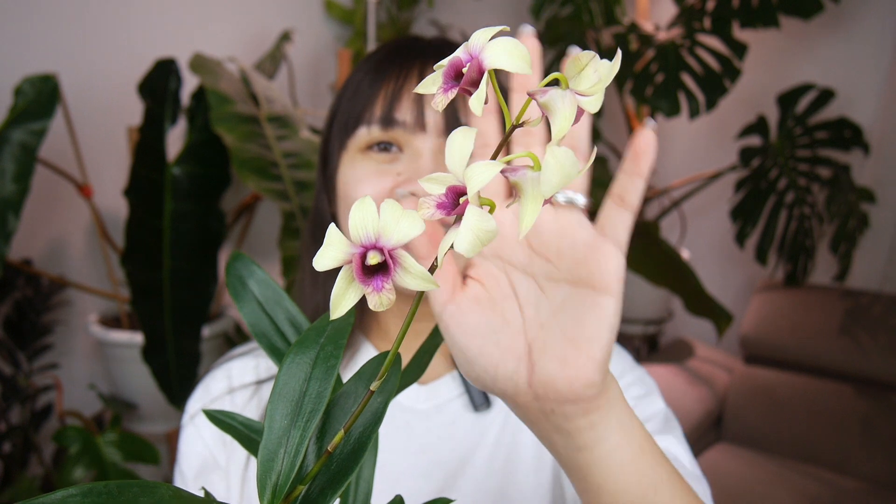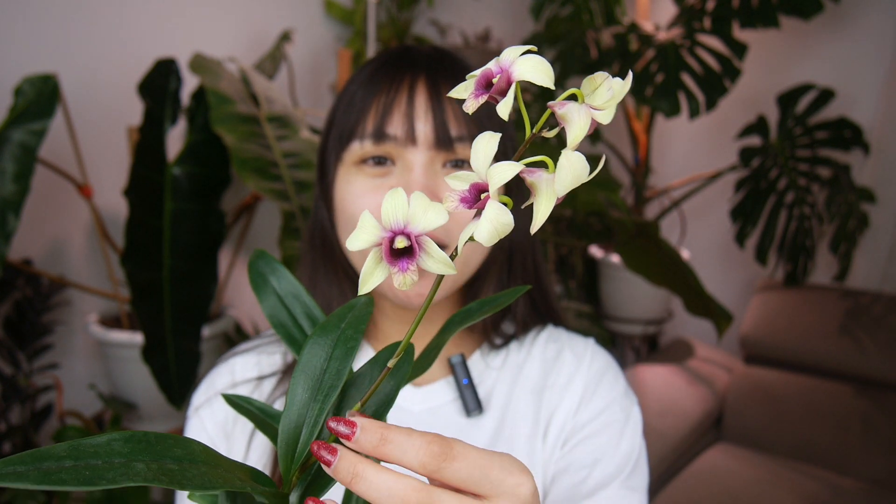If you like blooms, I highly recommend orchids. I have this orchid phase at the moment. I feel like orchids just chill — they don't ask too much of your attention, they don't even want to be watered a lot or else they'll get root rot. They will also give you a pop of color in winter, which is the main reason I started to gravitate towards orchids — because in winter there are no flowers outside and no flowers inside the house, but orchids step up and give you beautiful blooms.